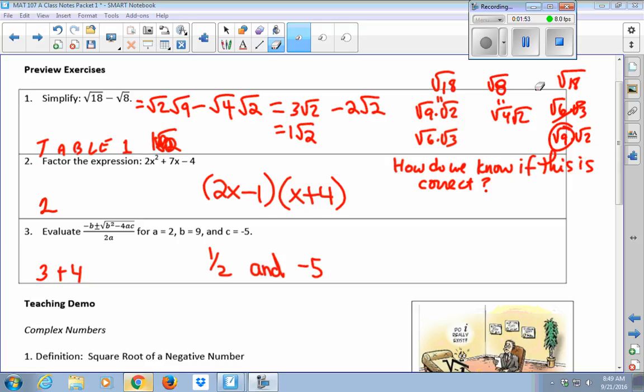It doesn't mean they'll have like radicals, and sometimes all you can do is simplify each of these radicals and you won't be able to combine them. But in this case, they both have square root of 2, and once you hit square root of 2, you're very happy to see that you have a perfect square multiplying the square root of 2, and a perfect square multiplying the other square root of 2. So 3 square roots of 2 minus 2 square roots of 2, now that they're like, you can subtract them and you get 1 square root of 2. Okay, originally this was written this way, like that, and that's okay.